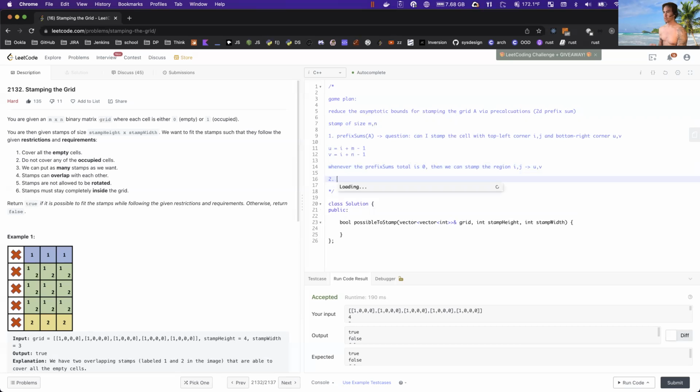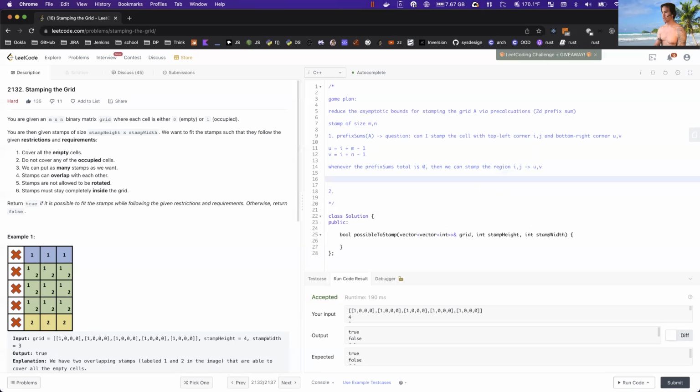Then the next step is to take those prefix sums from the first calculation, and here we'll mark a successfully stampable region via the bottom right corner UV. This is an arbitrary choice. We could also use IJ, the top left corner. It doesn't really matter.